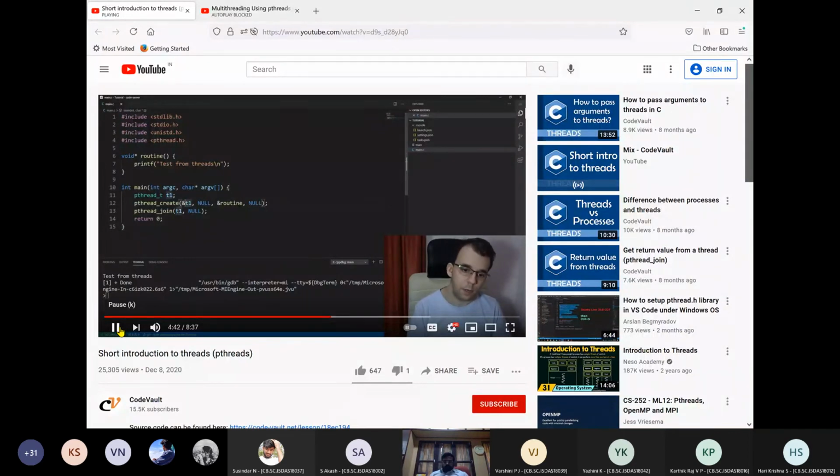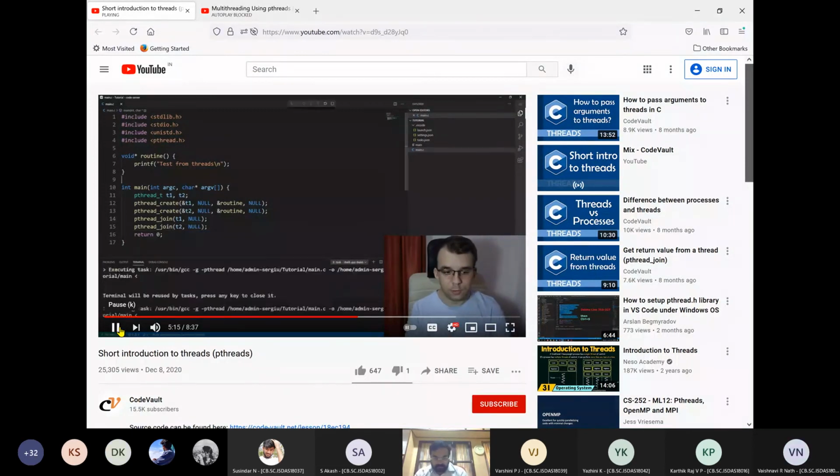So if I want to create another thread, what I have to do is declare another pthread_t type variable. So t2 here, call pthread_create again. So I'm going to change this to t2, and I'm going to execute the same function. We're still going to call the same function, but it's going to be from a different thread. And of course, wait until it's finished executing. So t2 as well in here.